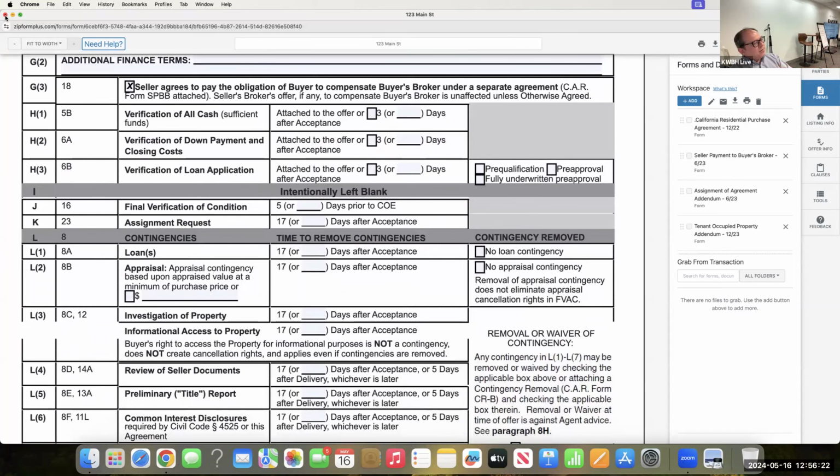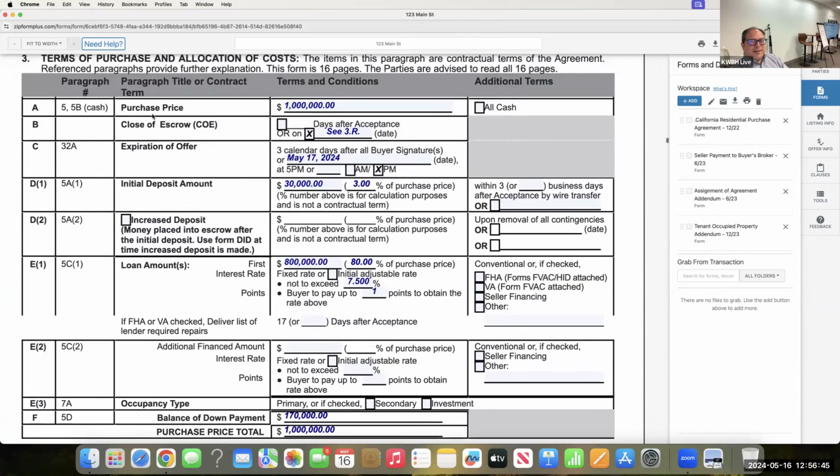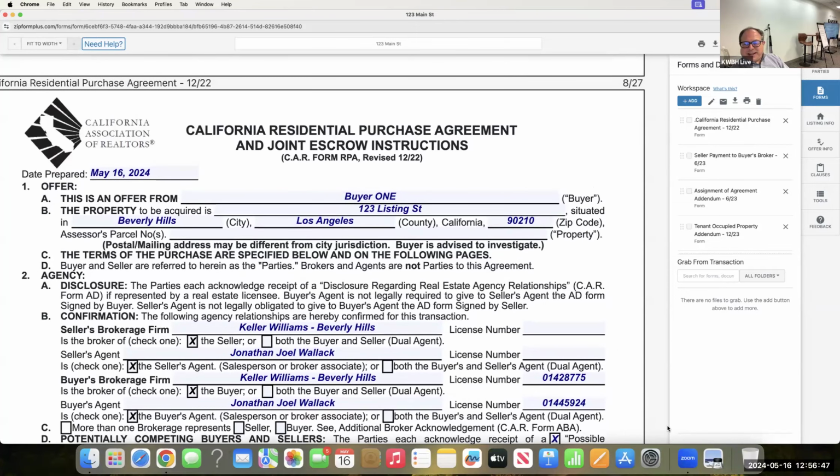The first time I wrote an offer, it took me all day, and it was an 8-page contract. Second time it took me half a day because I was more familiar with it. Third time it took me a full day again because I hadn't written an offer in a while. Now I can get through it pretty quickly, but there's a lot of terms, too much stuff.